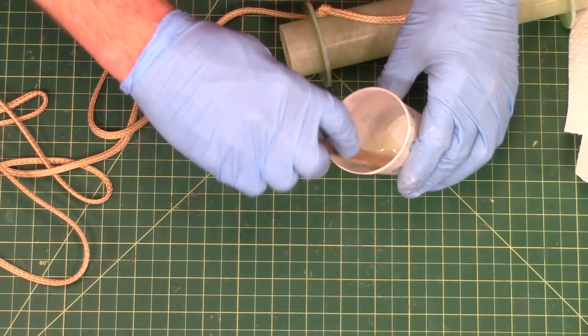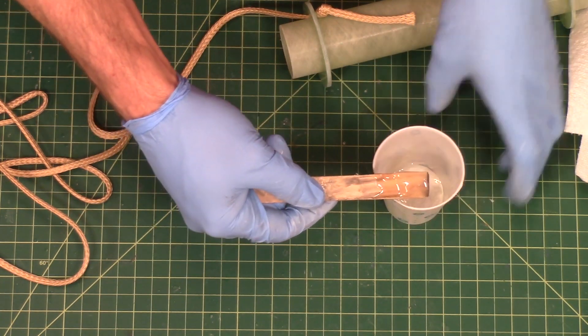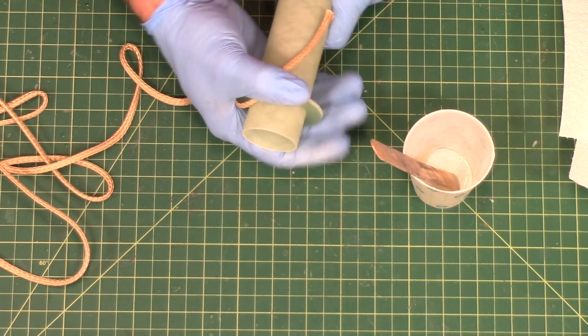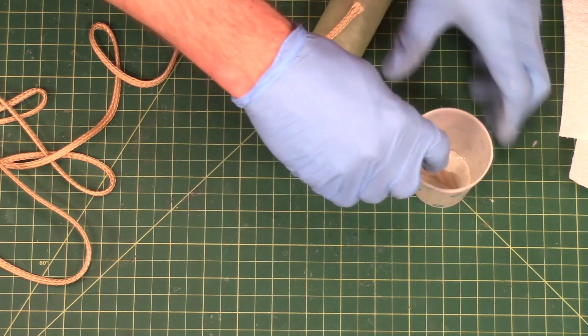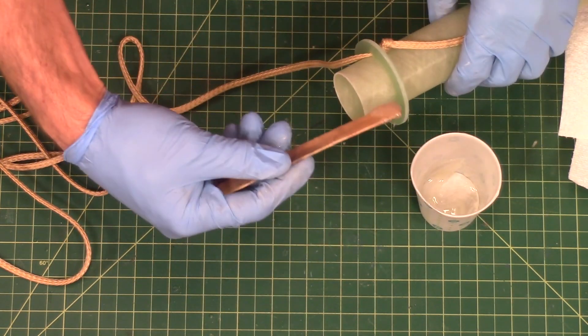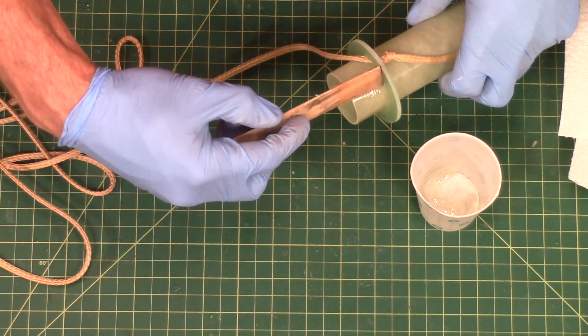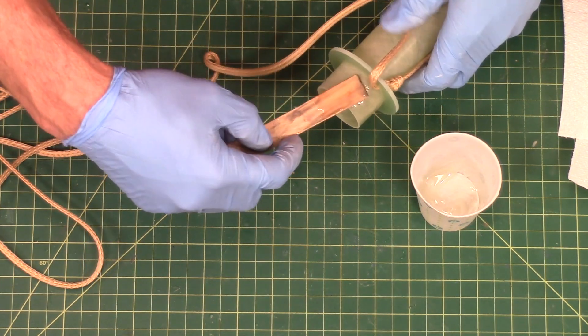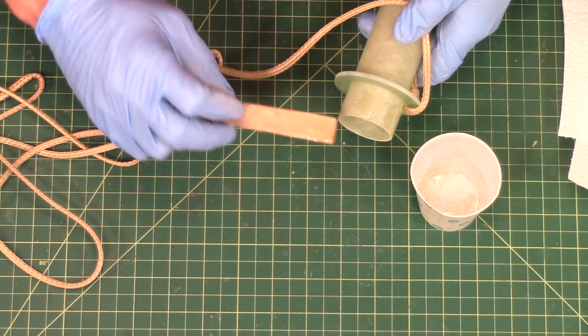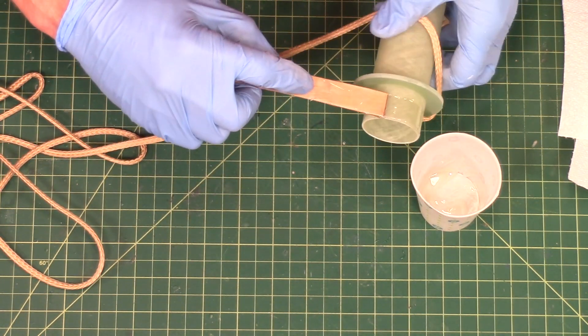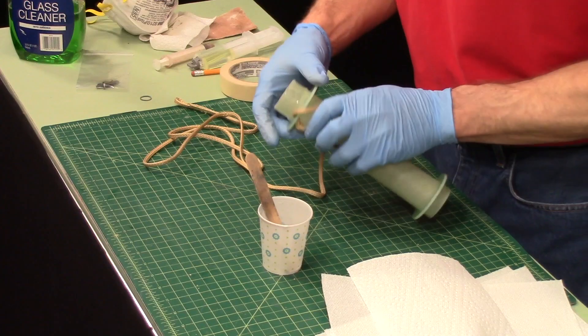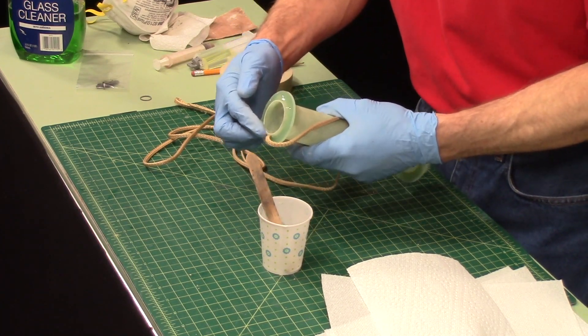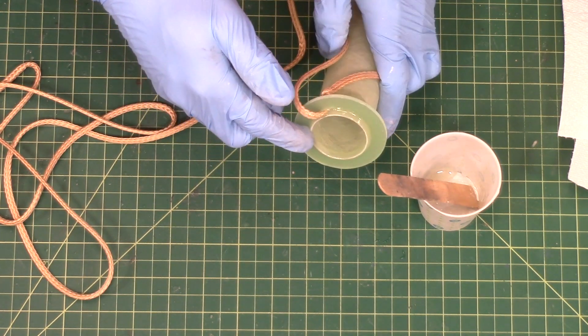I got my epoxy mixed up. I always like to slide the rings a little bit further down and then slide them up into the epoxy. So I'm just going to slather some epoxy around here, trying not to get too much on the shock cord. It's going to leave a fillet. Just smear it around.